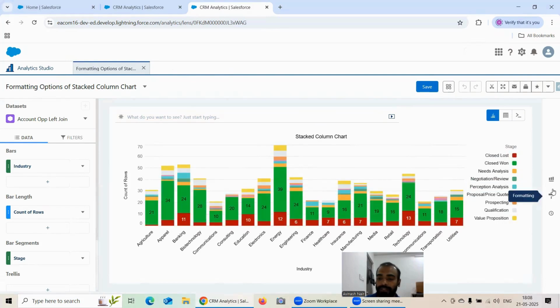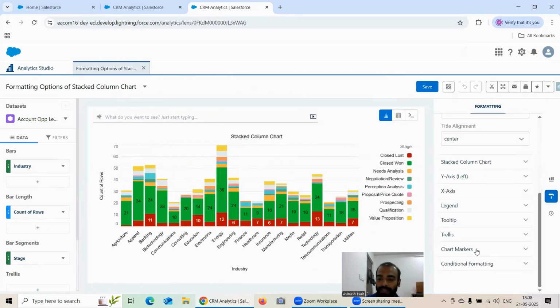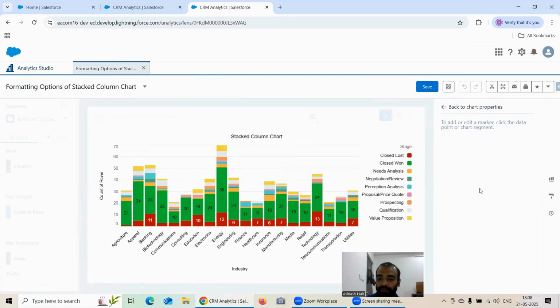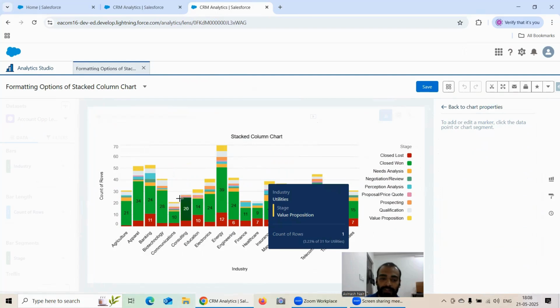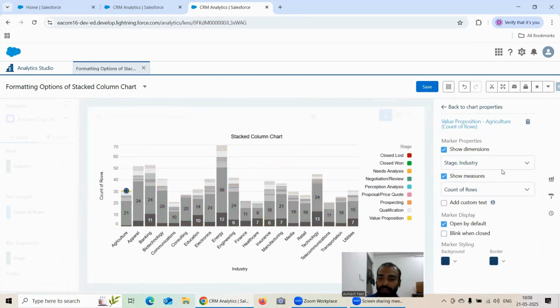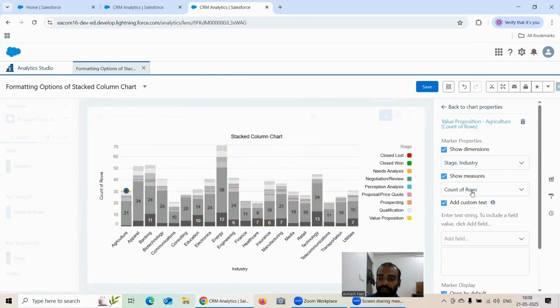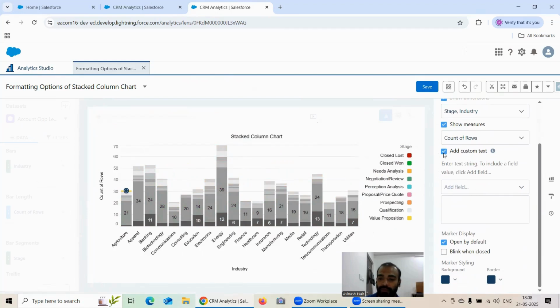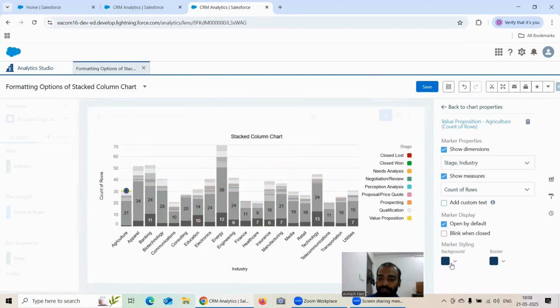So as you can see, that has disappeared, but basically open by default means whenever it has been existing at that particular point of time, you can actually ensure it. I will choose this part once again. Let's say I choose something like agriculture. Maybe I'm choosing something from agriculture, I'm showing that point. I have added that custom text, I'm not adding it one more time. That is fine. So blink when closed, this result appears.